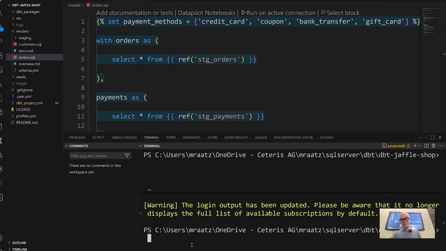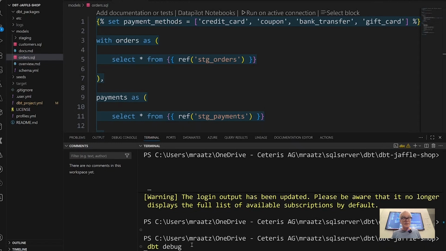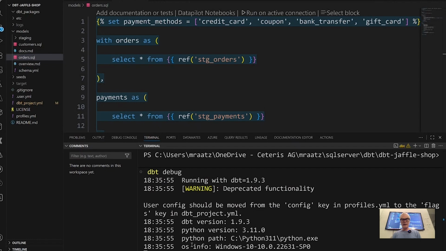Okay. So once you defined all the files correctly, of course, everything is very, very easy. All you have to do is you go to the terminal and you, first of all, do dbt debug to check if everything is okay. Because of course, for all these files that point to each other, it's easy to make mistakes. dbt will check that. And it actually has a few very friendly output versions. It checks the Python version of dbt, operating system. It warns me about deprecated functionality. It's all Python-based in the background.